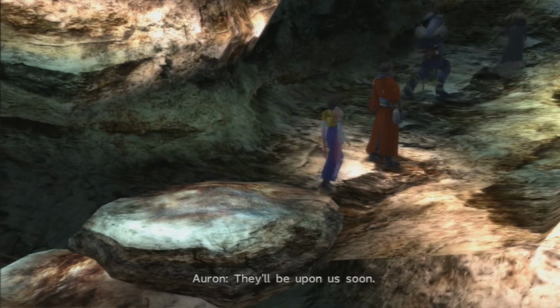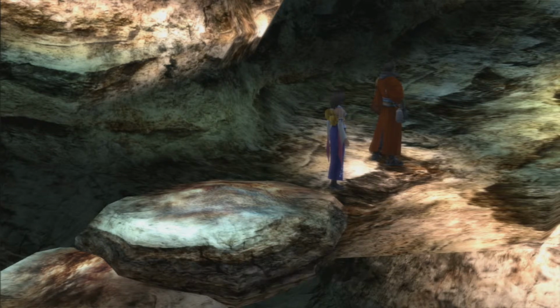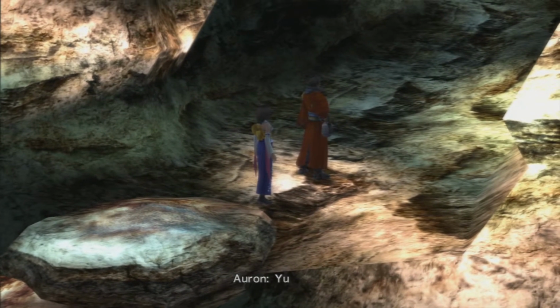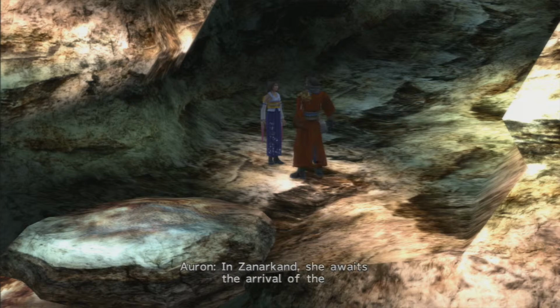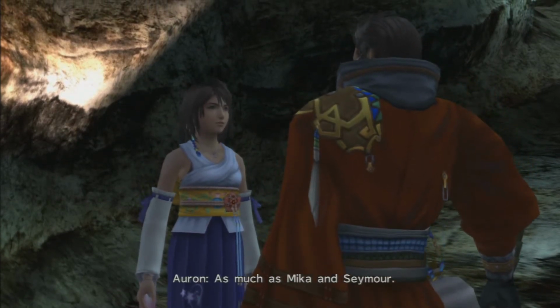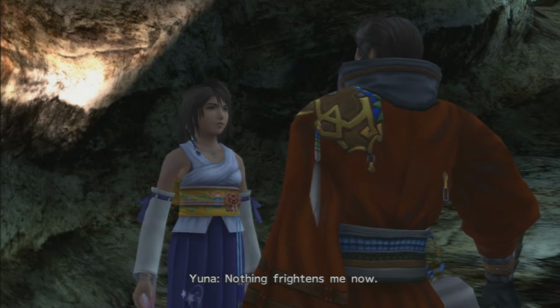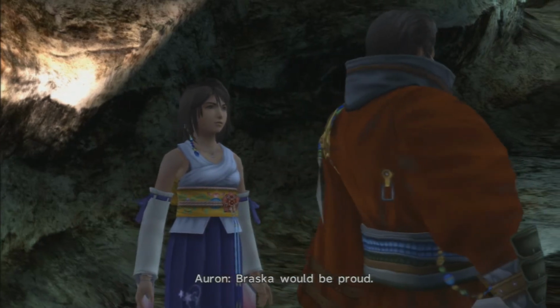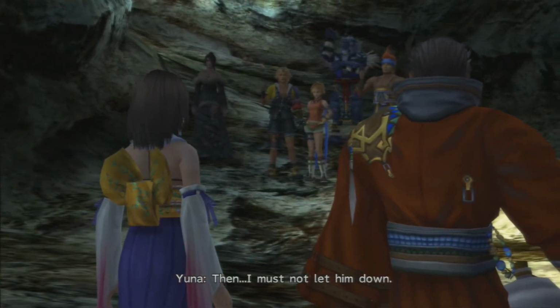So now we're leaving the cave. Who will? Fiends to test our summoner's strength. Who has, Oran? Who is she? Unaleska. Unaleska. Lady Unaleska. If you've played the game before, Zanarkand, she awaits that is a the name that arrival would of send strongest. shivers down your spine. She is still alive? Where Seymour Flux is seen as like As the much first as hard Micah boss. And Seymour. Unaleska is definitely the hardest I boss see. in the story mode. Lost your nerve. Everything after her No. seems easy because of how annoying she Nothing is. frightens me now. But nothing frightens Una now, so we're going to go right ahead, Proud. get after him. I must not let him down.